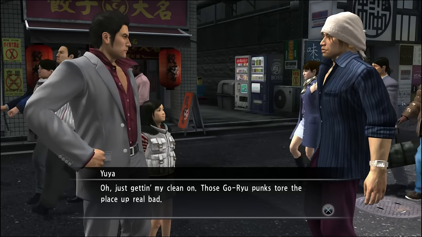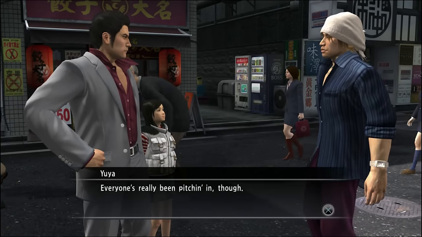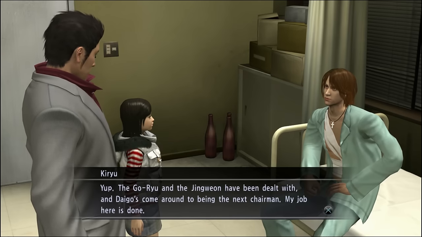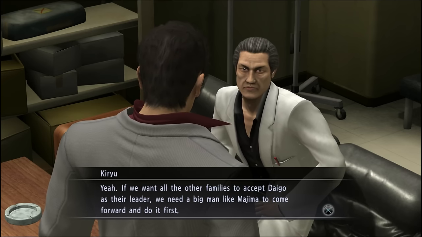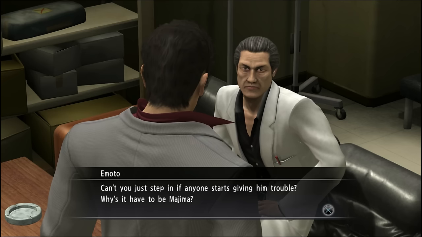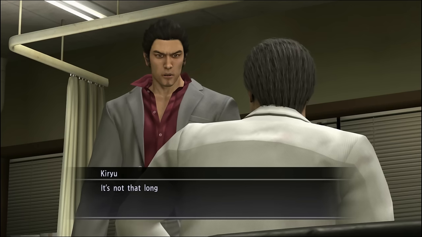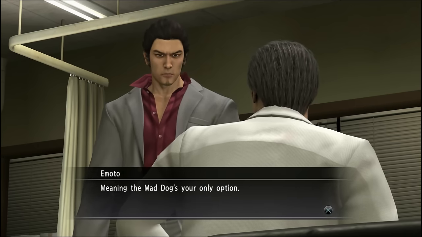Him and the workers are making an effort to get the place cleaned up after the Goryu clan tore it up. Kazuki is still recovering at the clinic and promises to bring the boys out to Okinawa to visit. Kiryu explains to Imoto why he needs to talk to Majima. Basically, Majima will be able to bring the other members in line, and they'll respect him, or at least listen to him. He asks to leave Haruka there while he talks to Majima.